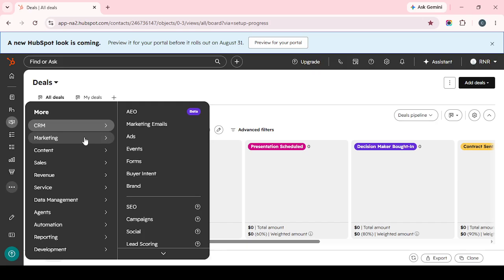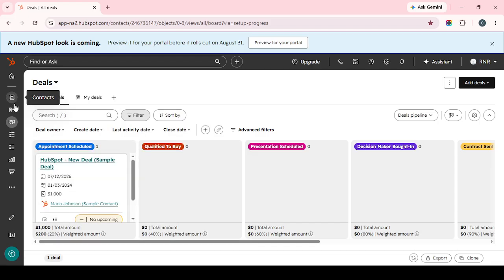After selecting that option, move forward by clicking the Setup Triggers button. Triggers are the conditions that tell HubSpot when a record should enter the workflow. In simple terms, this is the "if this happens" part of your automation. Choosing the right trigger is important because it determines exactly when the workflow starts.